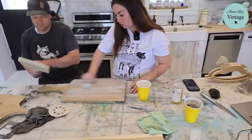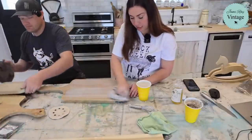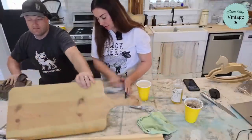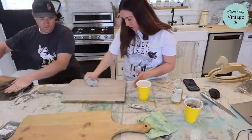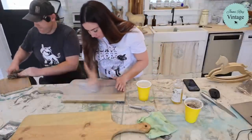Make sure that if you use water and milk paint in your base coat, it's dry all the way, because water and oil don't mix. I probably don't need to tell you that, but I'm going to, because it's something I would do. So this one only has light knife marks in it, so it's not too bad. I don't even know if we cut it. Did you cut that one? Yeah, I did. I can see them.